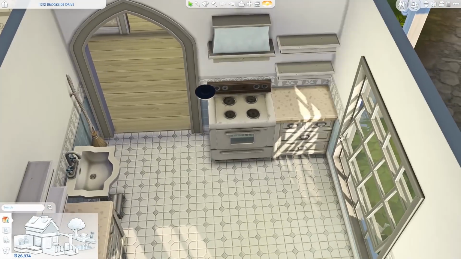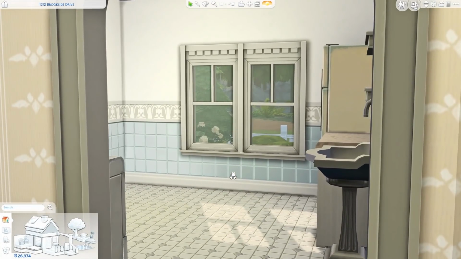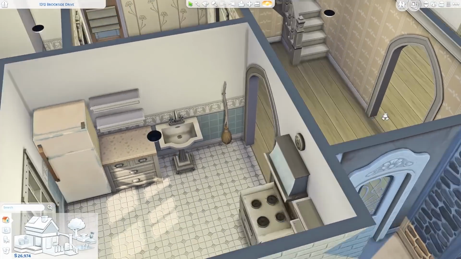Or the same with this side. So yeah, I think it's really cute. I just love the lighting and the colors. I just love the light colors so much. It's so pretty. But yeah, this, oh, I did add one decoration, a broom, because I just can't help myself.